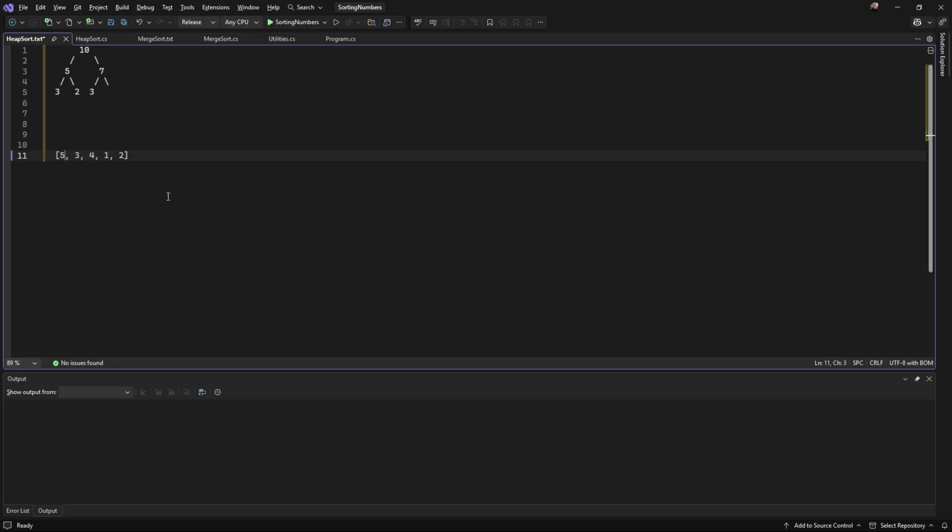we'll take the first value and we'll make it the root here. So let's build our heap.